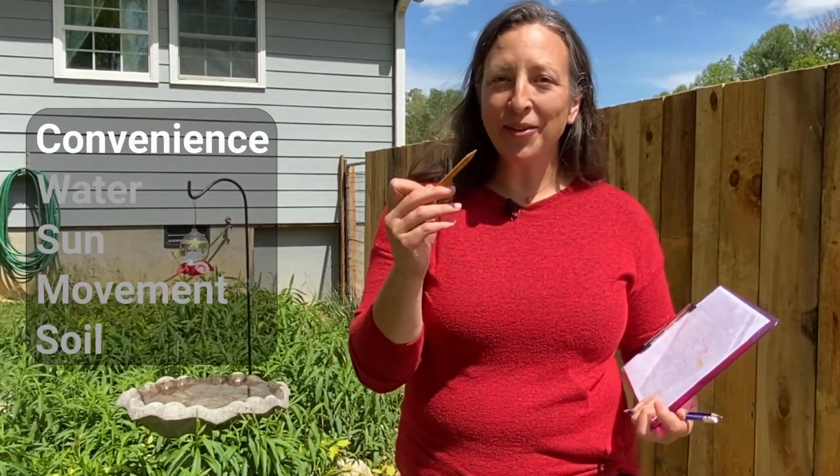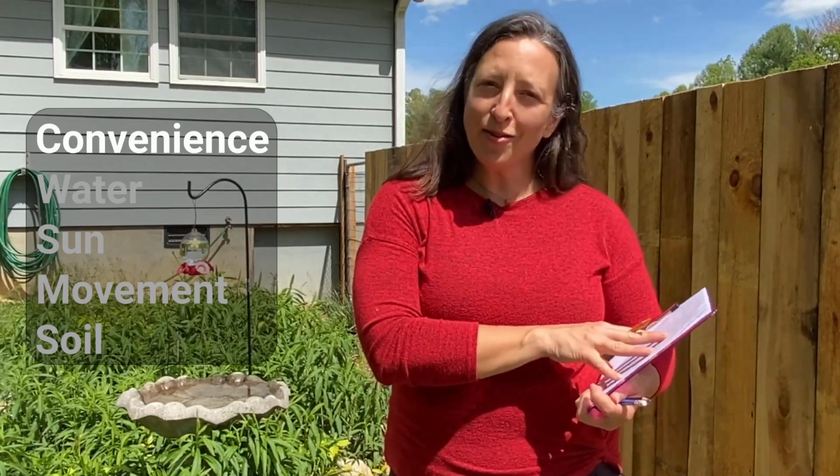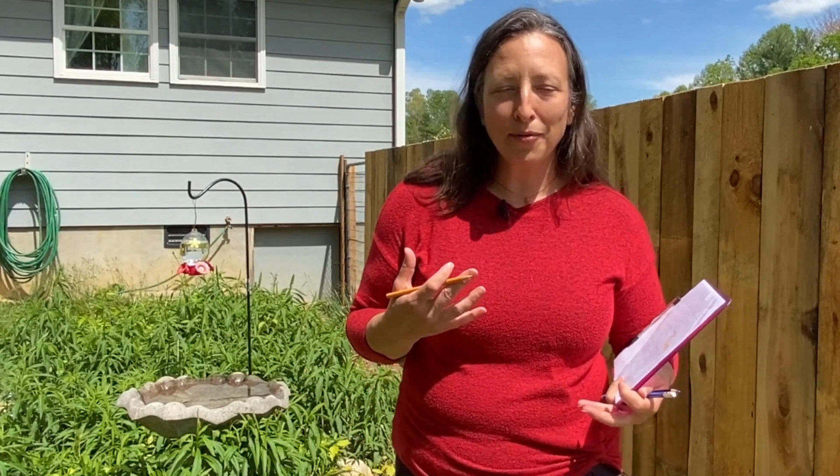Let's start with convenience. With your light color, you are going to put some highlights any place on your map that you go every day or multiple times a week. Convenience is really the most important factor in choosing your garden's location. If you put your garden in a convenient spot, you're going to see it more often, you're going to notice thirsty plants or pests, and you'll get to eat that ripe fruit more often. You'll see it right away and you'll get to enjoy it.